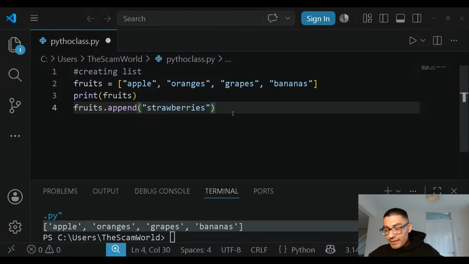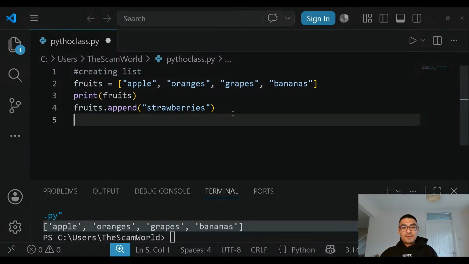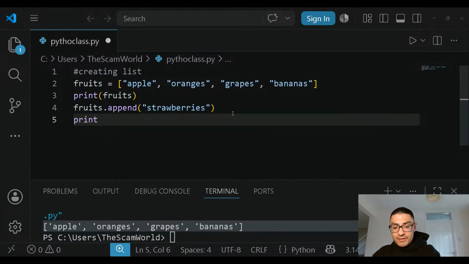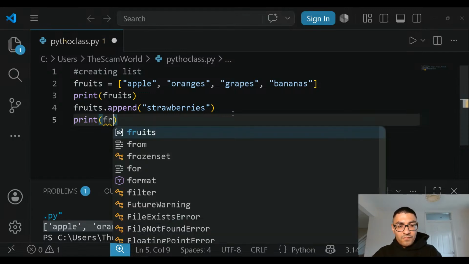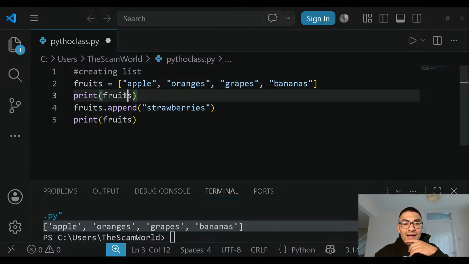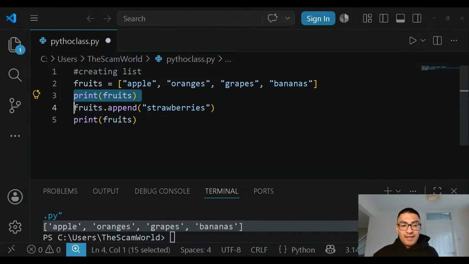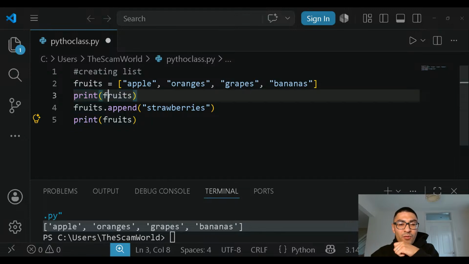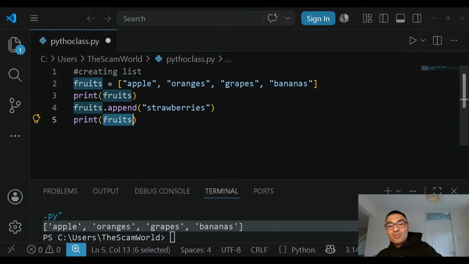But yeah. So what we're gonna do? We're gonna hit enter. And now what I want to do is print fruits. Wait a second. Wait a minute. I have print fruits over here, and I also have print fruits over here. Do you guys believe that what I'm printing over here is gonna be the same over here, because the variable fruits is the same one?